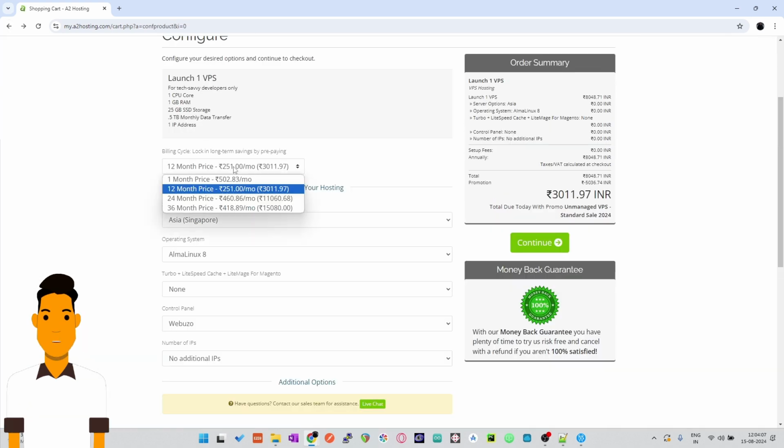So let me explain one important point here. As per my calculation, if you buy the VPS for 12 months, 24 months or 36 months, towards the end of 3 years, the amount that you incur per month is almost going to be the same. If you just want to play around or experiment with the VPS for a year, I would suggest going ahead with the 12 months pricing, with a 12 months tenure. If you need a VPS for a more serious use case and you don't want to keep renewing it every now and then, I would suggest you can go ahead with the 36 months pricing.